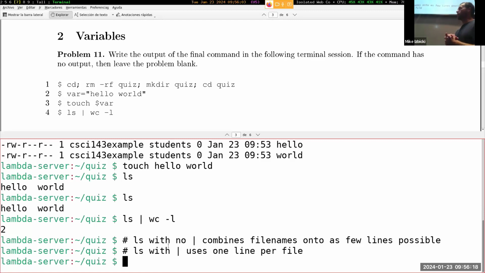So again, for the purposes of the quiz, the answer here, what you would have to write down in order to get full credit, would be the number 2. And if you wrote down anything else, including leaving the problem blank, then you would get a 0 out of 1 on the quiz problem. Covered a lot of things there, very fast. Any questions about any of that content?